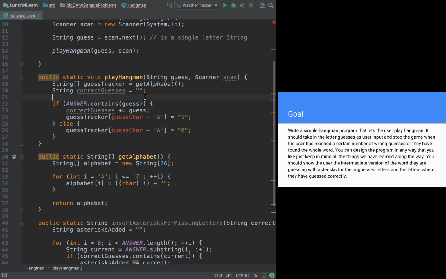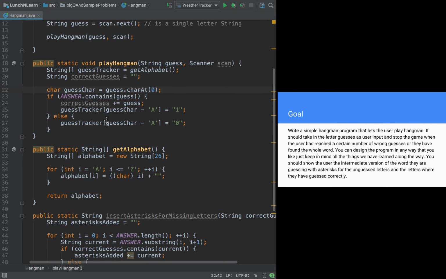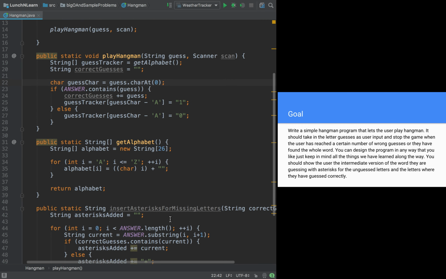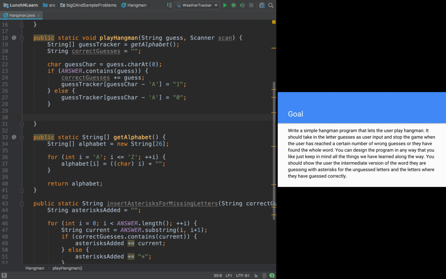And I'm going to create a guess char outside of here. Okay. And it's just saying that I'm assigning a value to correct guesses but never using it. So now I have this information, and I want to use it to play the rest of the game.